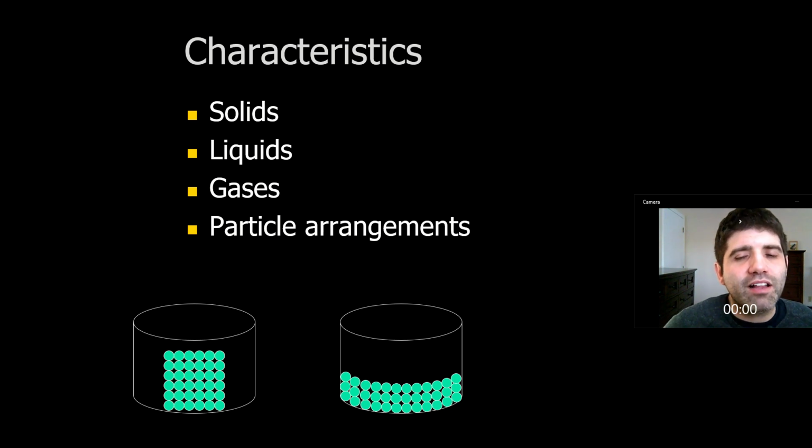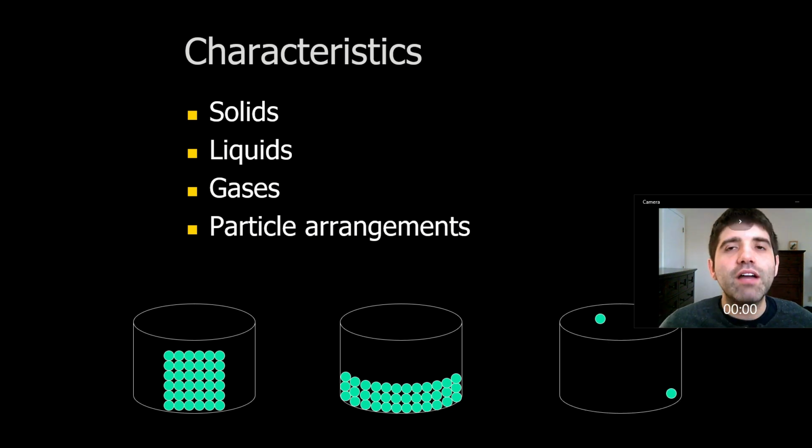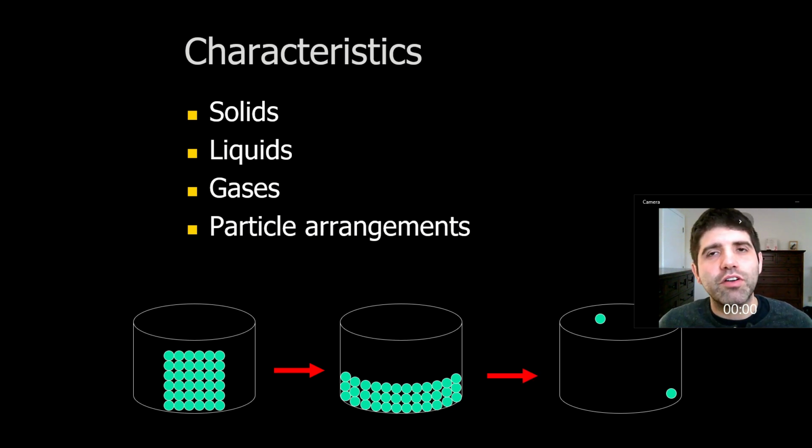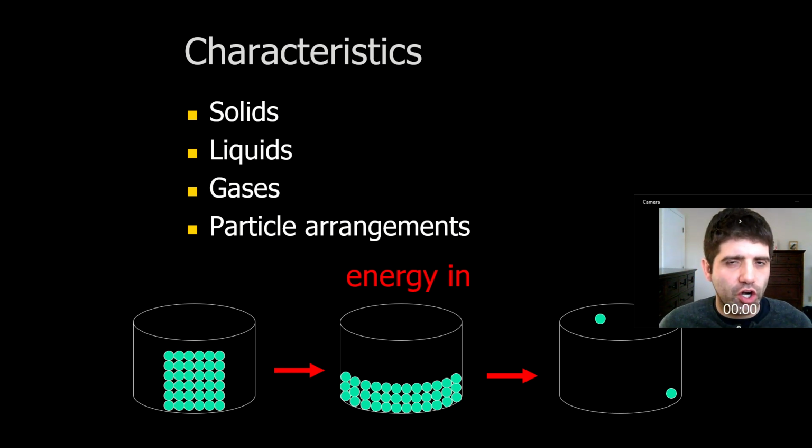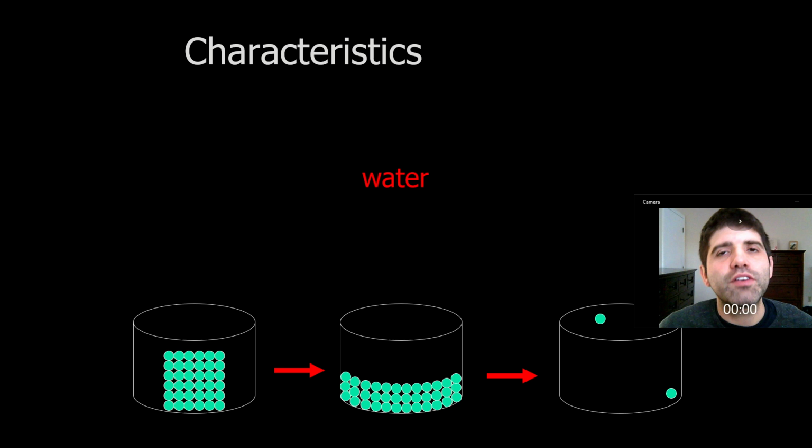So in order to go from a solid to a liquid, you have to break them up a little bit. When you have a gas, the particles are totally separate from each other, and they're pretty far apart relative to their size. Today, we're going to look at changing states going in a particular direction, going from a solid to a liquid, and then also going from a liquid to a gas. In order to make these happen, energy must go into the substance for these to occur. For water, there's a certain amount of energy that's required to melt it, and a certain amount of energy that's required to boil it. So the numbers you're going to see in just a second are measured values.